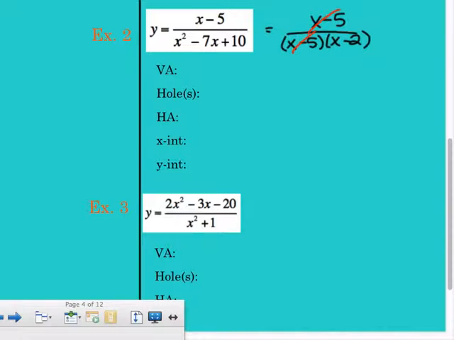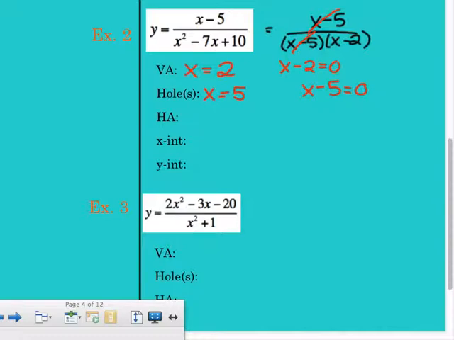So I'm going to do the hole first. x minus 5 equals 0, so there's a hole at x equals 5. It does not exist at that point. If it's a hole, it can't be a vertical asymptote, a horizontal asymptote, an x-intercept, or a y-intercept. So when I find the vertical asymptote, I'm going to take the denominator and set it equal to 0, but I'm going to ignore x minus 5 because it doesn't exist there. So my only vertical asymptote is at x equals 2.